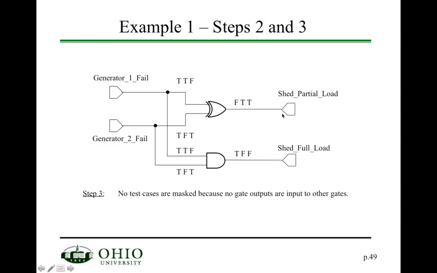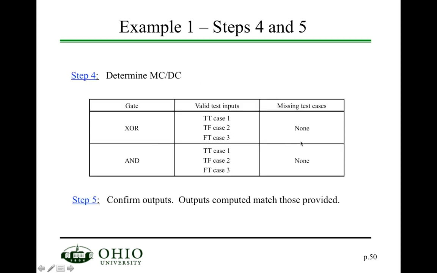And I'm going to check if the cases that are seen in this diagram are truly there. So in the AND gate, I need to have all of them true, and then I need to make each of the inputs false exclusively. And you see I got those as well, so there's none missing. So in this case, we're good to go. Our test cases were sufficient for MCDC, and so the source code is good. It covers MCDC.